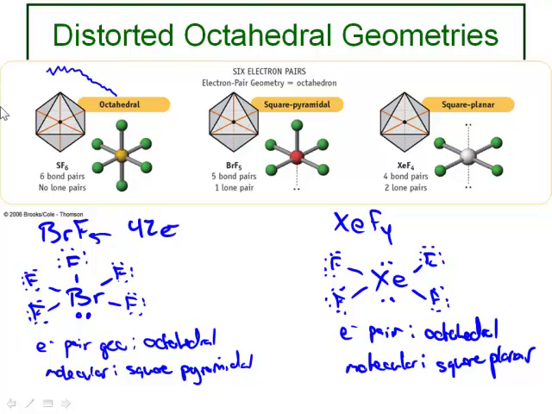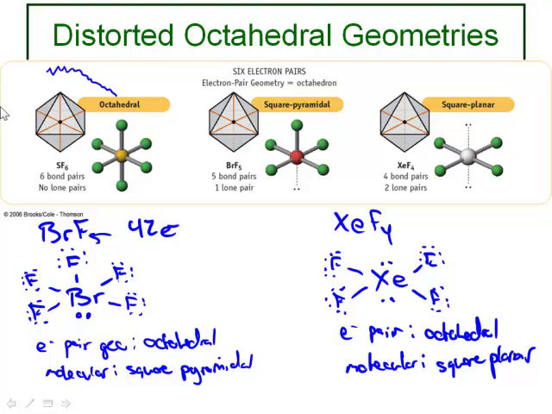The one on the far left here is the basic geometry. This is going to be for 6 electron pairs. Everything in this row will have an octahedral electron pair geometry. If you have 6 electron pairs, you get an octahedral electron pair geometry. If all the pairs are bonding pairs, the molecular geometry is octahedral. If one of the pairs is a non-bonding pair, you get a square pyramidal. If 2 of the electron pairs are non-bonding, you get a square planar. If you have 3 electron pairs that are non-bonding, you get a T-shape.